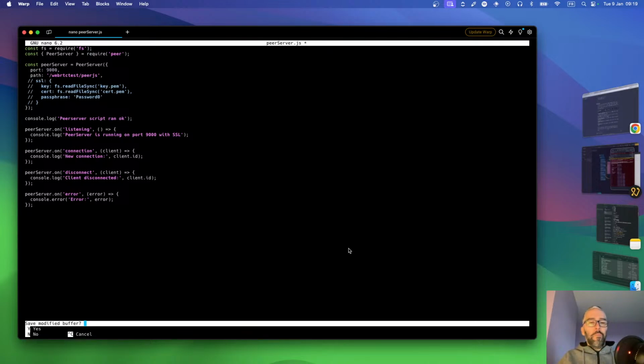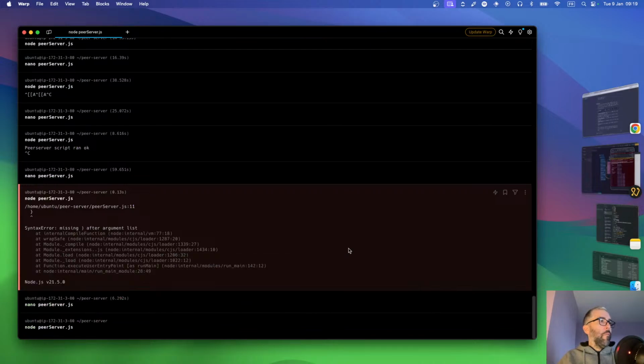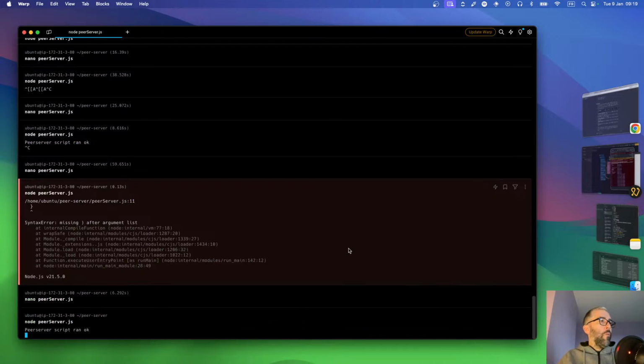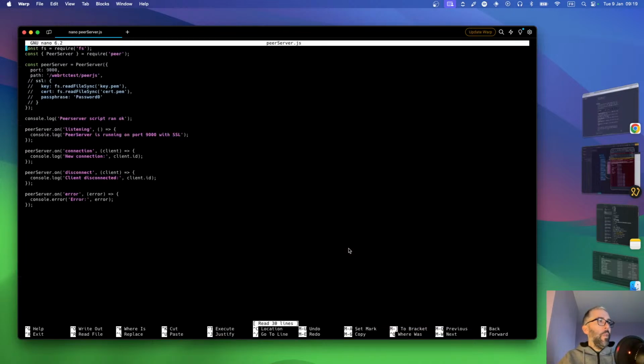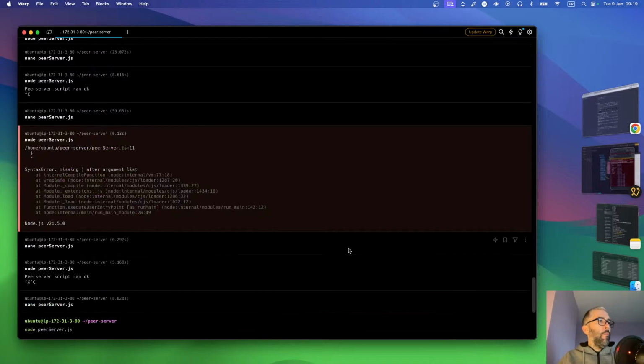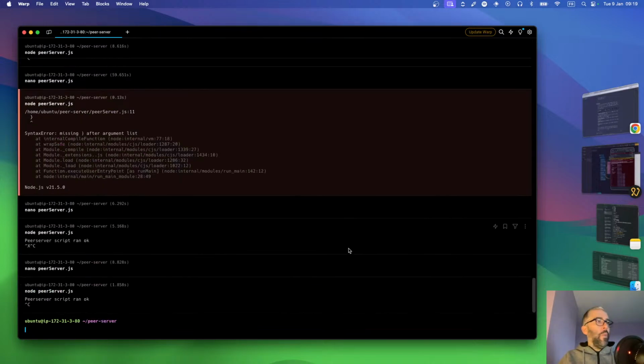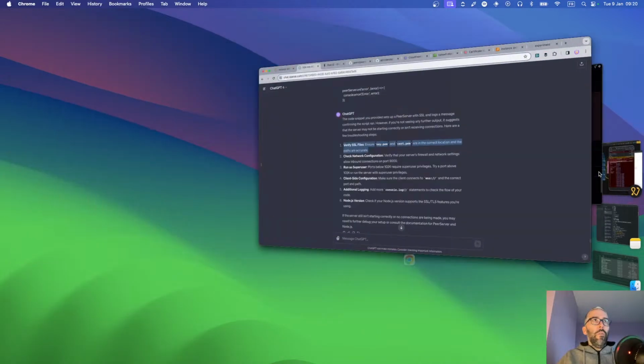Forgot that. Same problem, actually. So it's not the password, that's the problem. But it was a good idea. Let's try changing the path. Nope. Let's go back to the code.